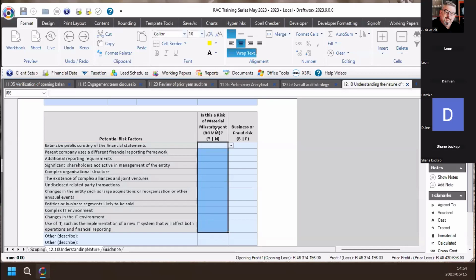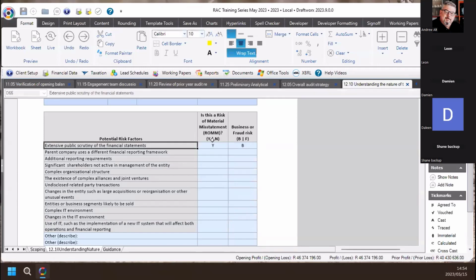Again, as I've said, and I might say this many more times today, you have to use professional judgment in terms of identifying risks. It's not about trying to say yes for everything, because then you are going to be assessing risks all year and you're never actually going to get to the audit. If something is valid, say yes, tell me if it's business or fraud. And you can even go, and if you need to, go and edit the wording.